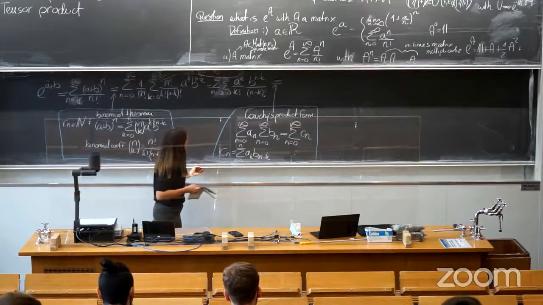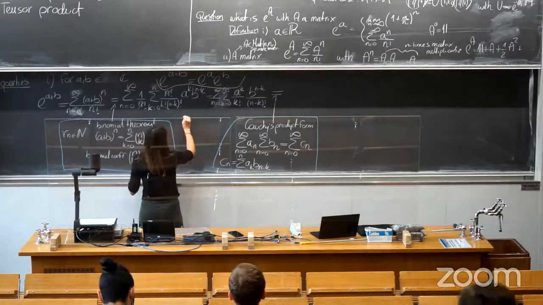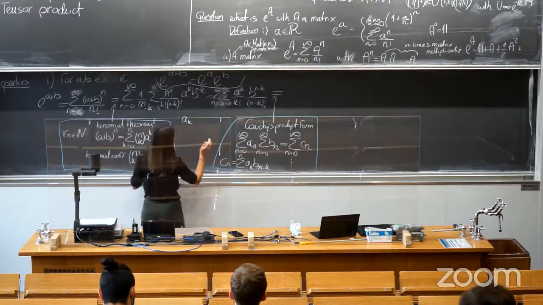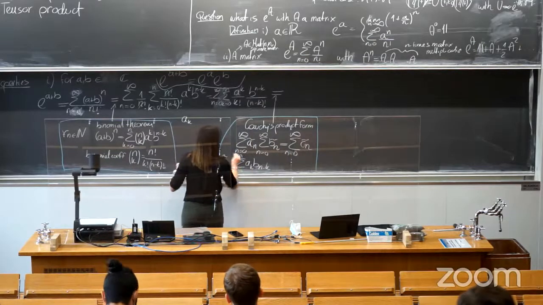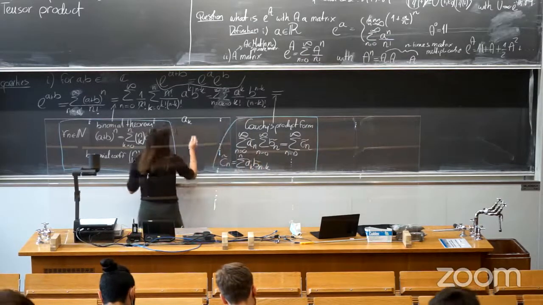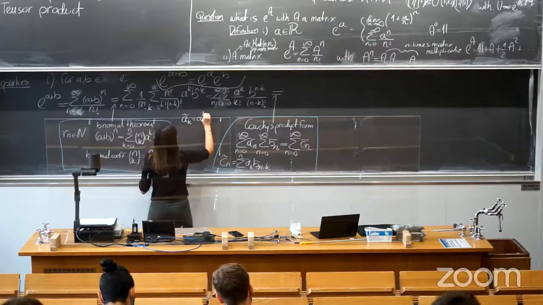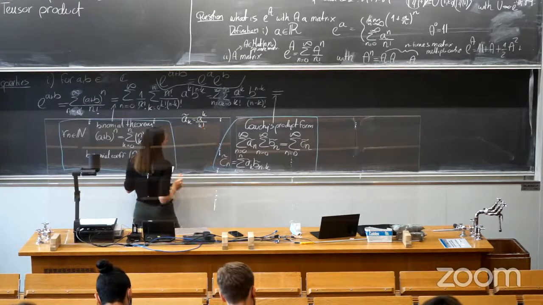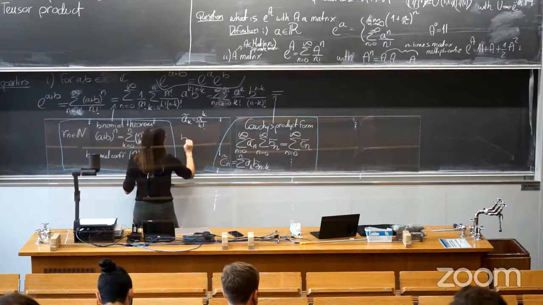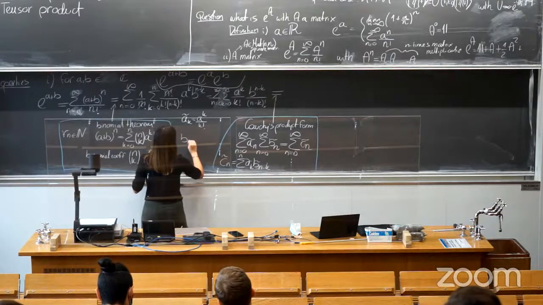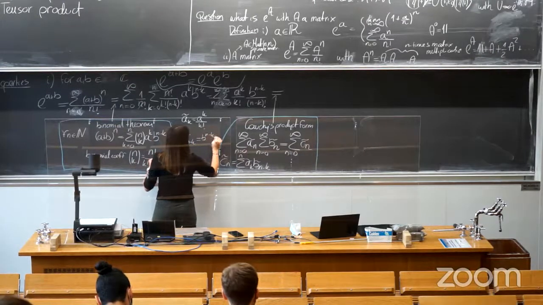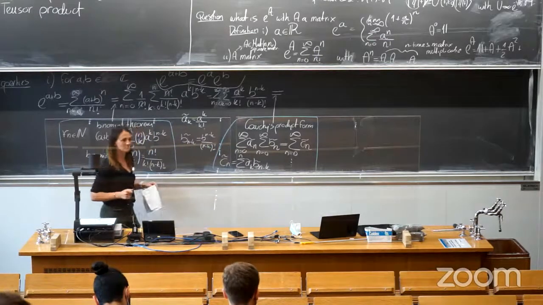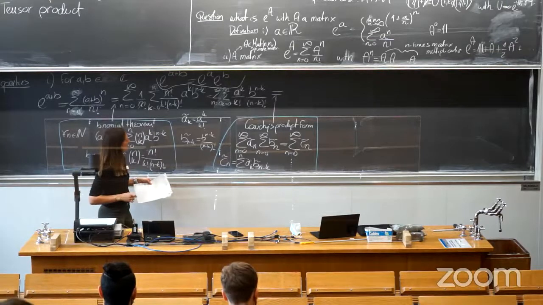What we see here, we can write a_k, let's write it here with a tilde on top so it's very clear. I write my a_k tilde as a to the k divided by k factorial, and my b_(n minus k) tilde as b to the n minus k divided by n minus k factorial. Is that clear?